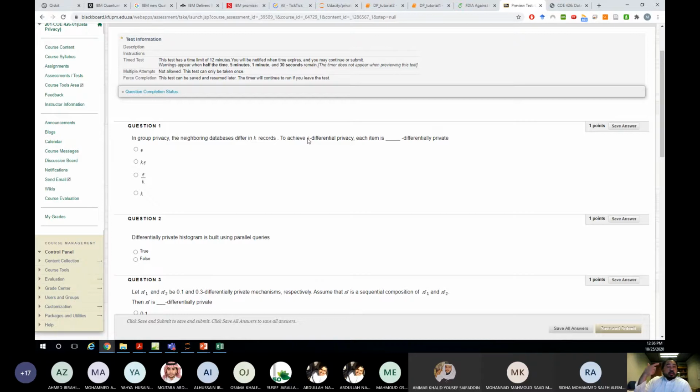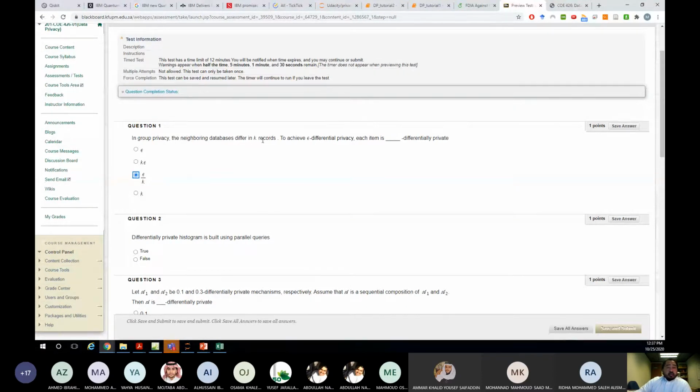We want it to be E to the power epsilon. But the neighboring databases differ in C or K records in this case. So the question is how do we allocate this epsilon, the privacy budget, for each record? Basically you take epsilon and divide it by K.